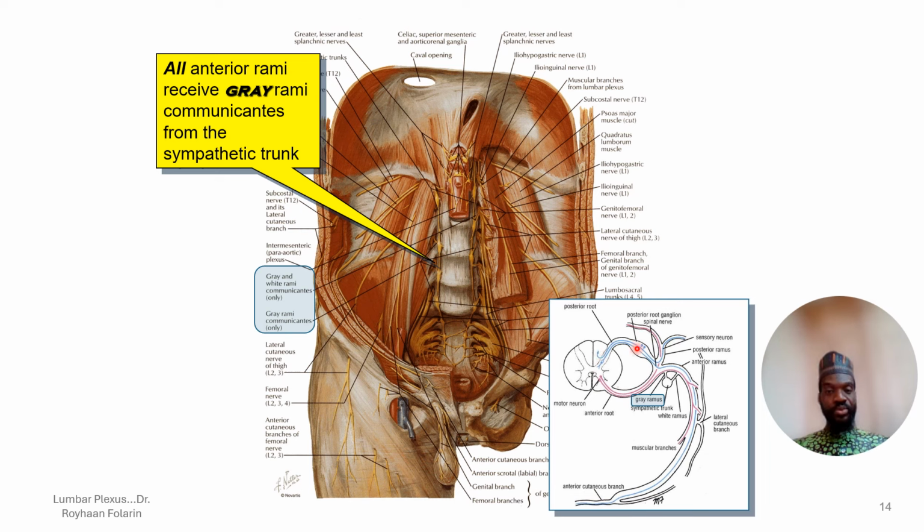as the posterior root. And the anterior root usually contains motor neurons, okay, while the posterior root has the sensory neurons. So a motor neuron is a neuron that projects its axons from the central nervous system, the spinal cord in this case, to the muscles to control them, whether directly or indirectly. So that's what the motor neurons do.